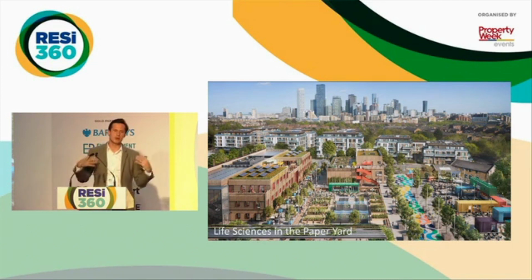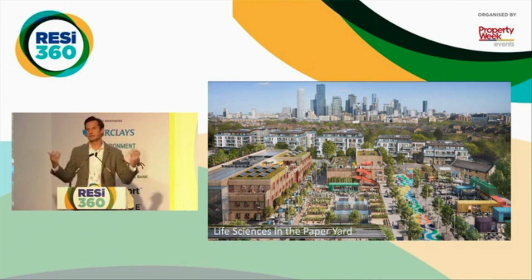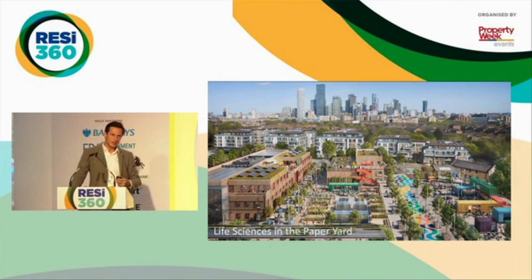And so we've taken hold of that and said, actually, let's put this together properly and see if we can create a really interesting little organization in its own right. Now, we wouldn't have been able to plan that. We didn't sit there with a bunch of people in a room going, I know we've got a great idea, we're going to end up with life sciences in a paper yard. We did it piecemeal, from trying things and trying to figure out what might work for this community, what might add benefit, how do we generate value by looking at the community, looking at what's required, and making a place.